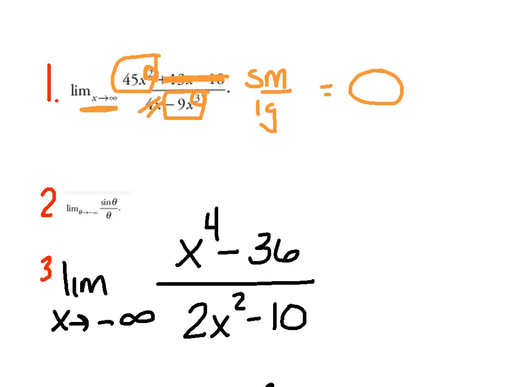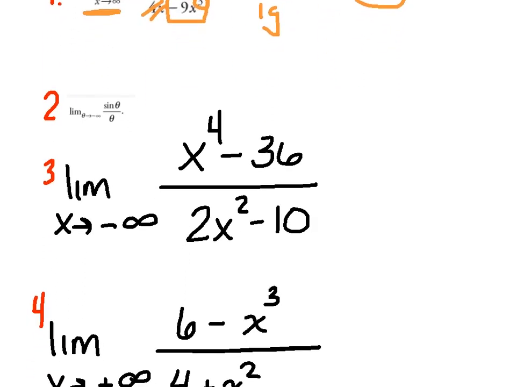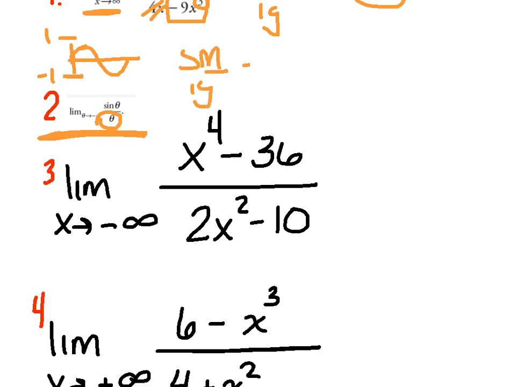Let's try another one. Number 2, I tried to squeeze in here. A little different. The limit as x approaches negative infinity of sine theta over theta. All right, so picture this. The trig functions are always a little sneaky. If you picture the sine curve, the largest it ever reaches is 1, and the smallest value it ever reaches is -1, compared to plugging any number in for theta down here. So the sine curve is obviously from -1 to 1, a very small range, so I would say that's small over large, which again is 0.